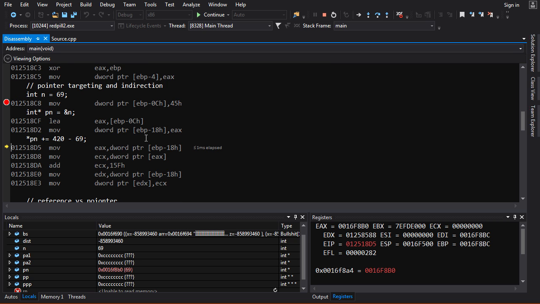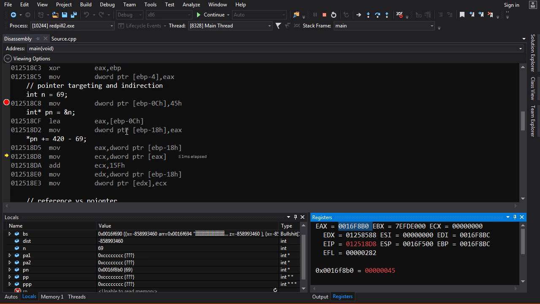Now, to actually use that pointer, what we're going to do is, again, load the pointer from its variable on the stack into a register, into EAX, which was useless because it was already in there from before, but again, we're in debug, we're not doing any optimizations, really. So we load the pointer, and then what are we doing here? Then we're going to load what is at the memory address pointed to by the pointer.